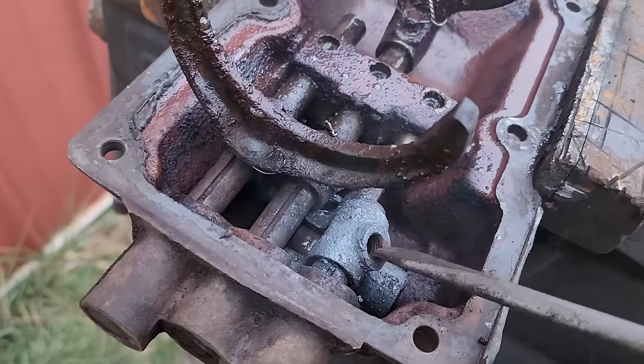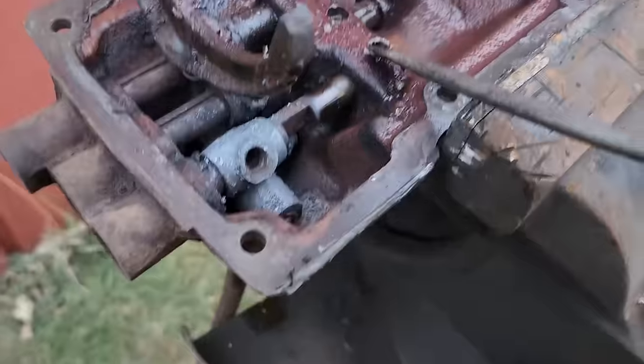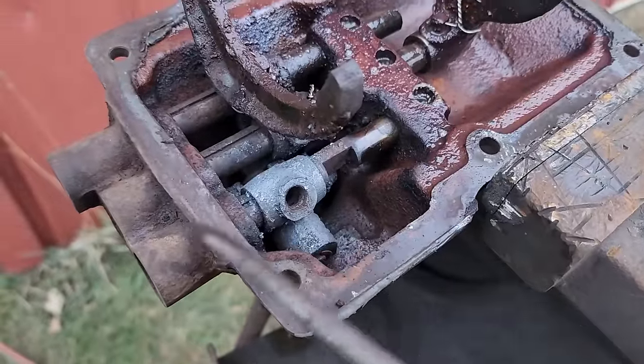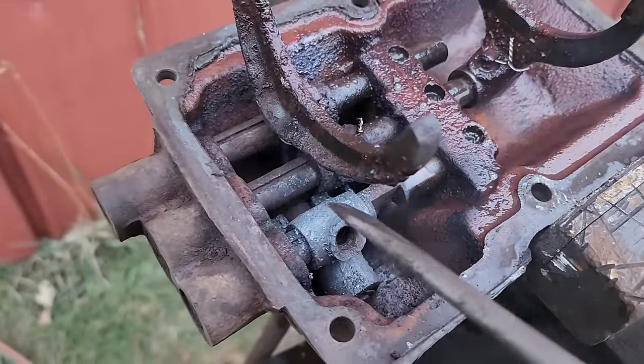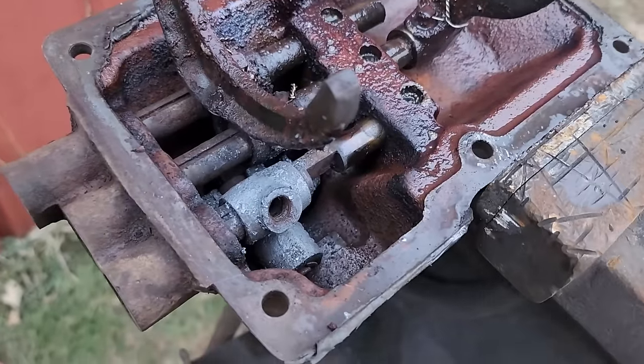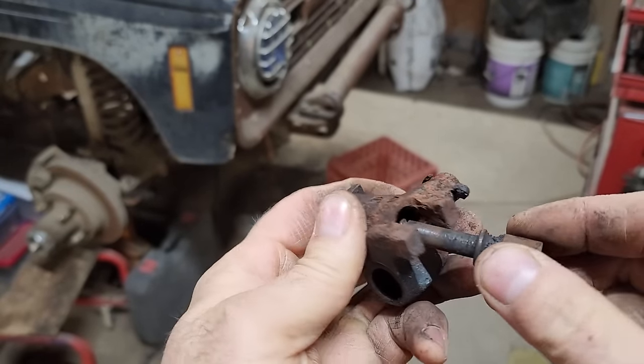As you can see, I've taken this plug out. I'm going to go ahead and drive the rail completely out of the housing. Take this out, clean it up, get a new spring in it, put it all back together. Well, here it is. Let's see if I can show you.